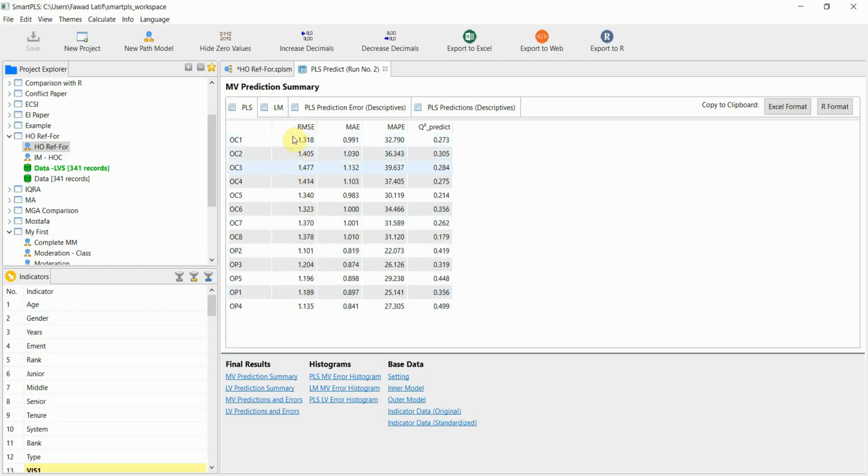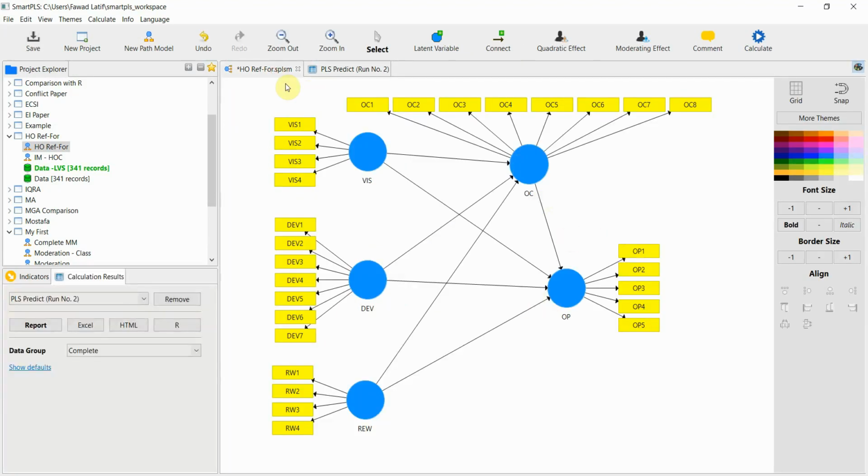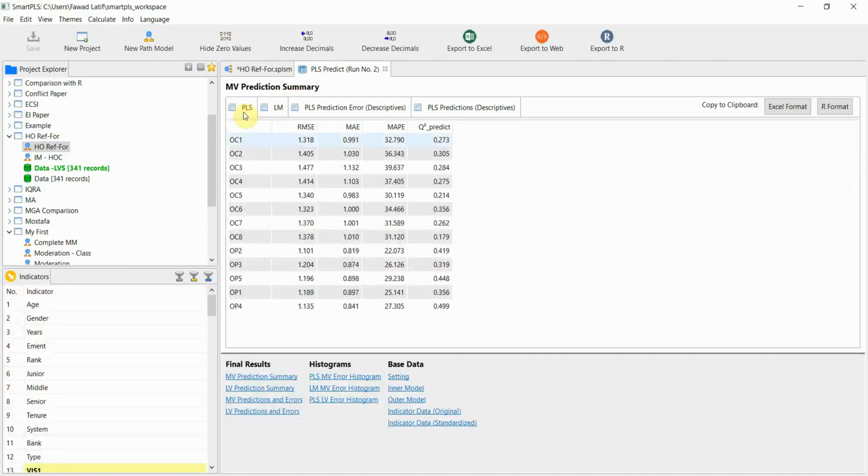With the PLS model, the proper measurement and structural model, these are the RMSE values. The discrepancy between the actual and predicted values. And this is the discrepancy between actual and predicted values when a linear model is utilized to predict the outcomes. Now we have to compare the PLS RMSE with linear model RMSE.